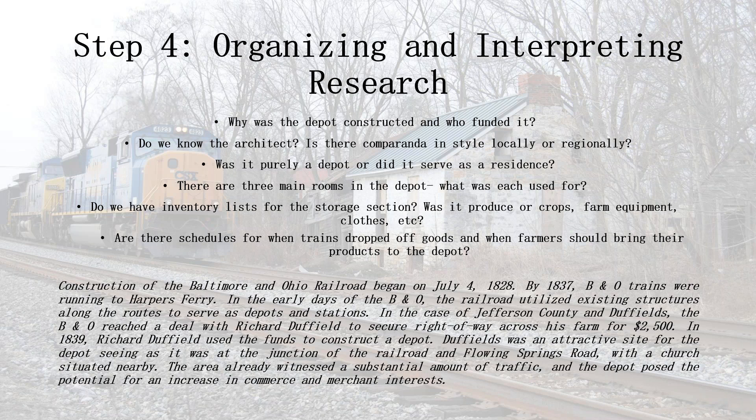Together, this would give us a comprehensive view of not just the physical structure but the people history of the site. The trend in historic research nowadays is that you really want to know the emotional side of the building and the property — the stories that took place there. Not just 'this is a brick structure built in 1839, it was a depot, done.' When pulling together your outline, include your guiding questions so you can keep your research focused without going out on far tangents. You can treat it like a brainstorm — what would you want to know about the property that hasn't been compiled into one place?